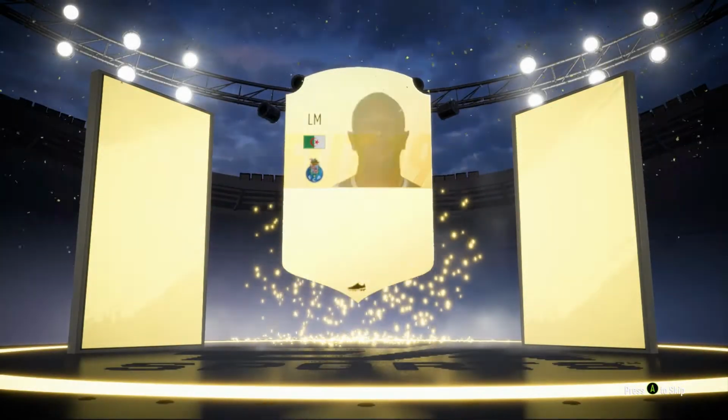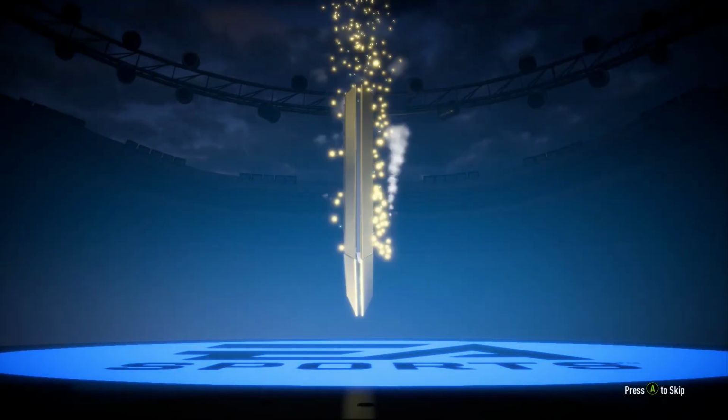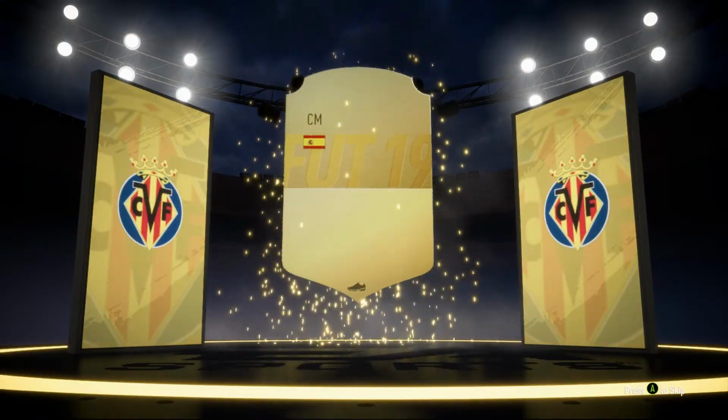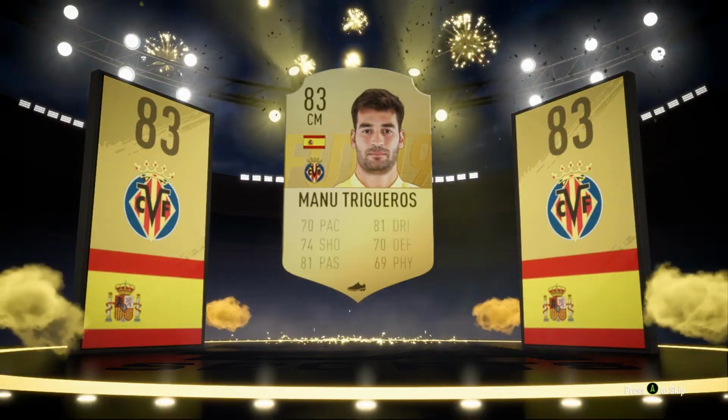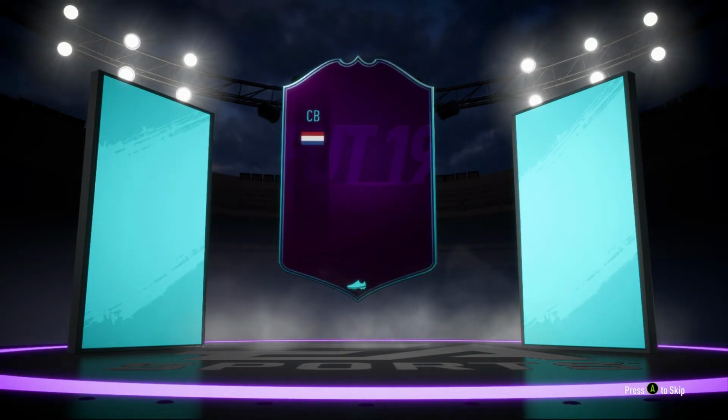And then into the reward, the final one, it was quite a decent pull. We got 85 Brahimi, an 85 rated that is definitely useful in a future SBC. I'm pretty sure I opened another pack after that as well and got like nothing, an 82 Regani and a Mano Trigueros.